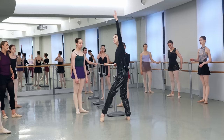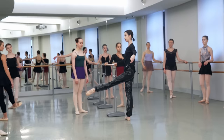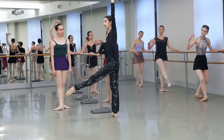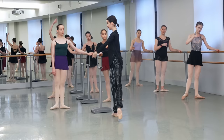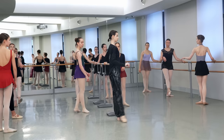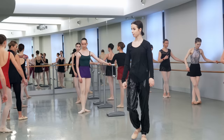Fast jeté. Soft. Soft for creating contrast with the sharp jetés. Плотно. И раз, два, три, четыре. Сутеню. Мягко. Balançoire. Soft plié balançoire, soft plié balançoire, 4 en croix, and 7 in the first position.